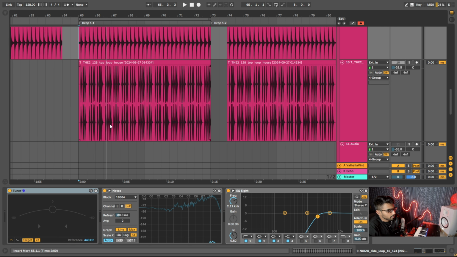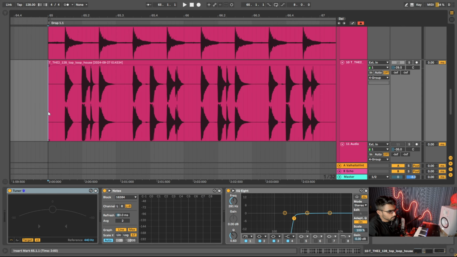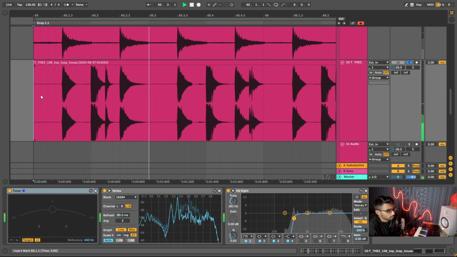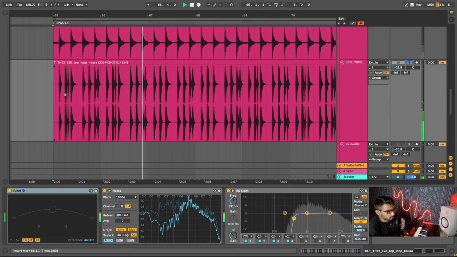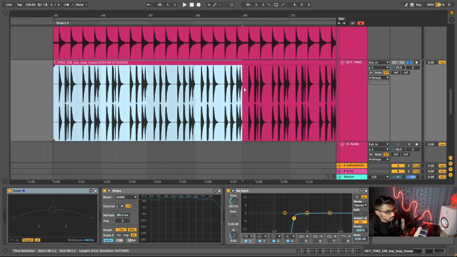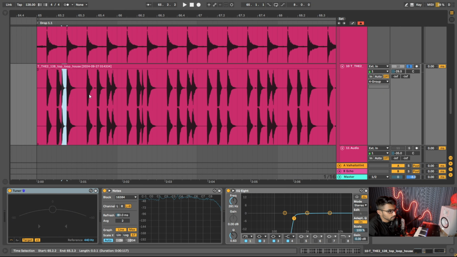The last loop that I have over here is very much what you'd call a top loop. There's claps, there's hats as well, and there's a perk over here that's additional. Let's have a listen. So I played that for 4 bars, sort of on purpose for you guys to realize that the perk over here actually exists only in the first 2 bars. So we got it here, but it is not here and is also not here.